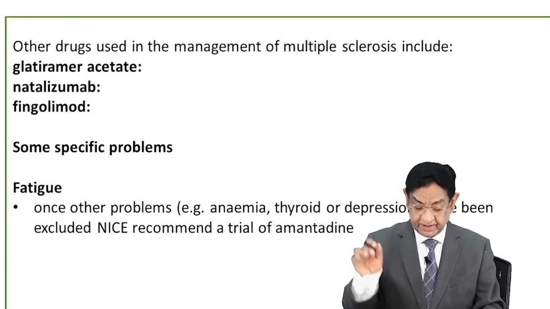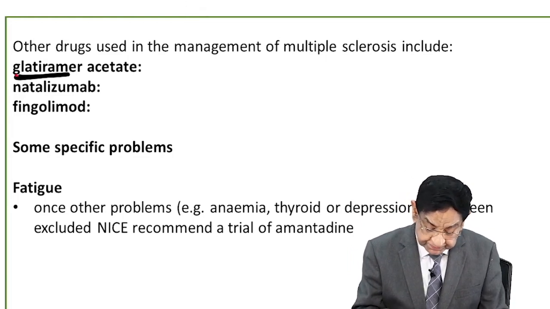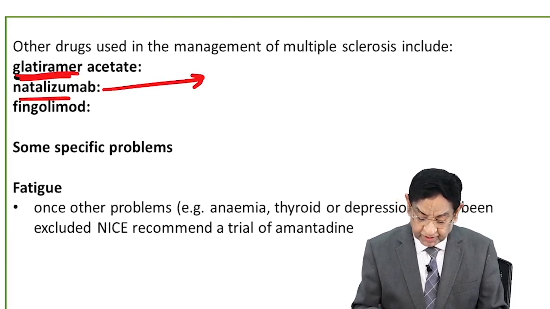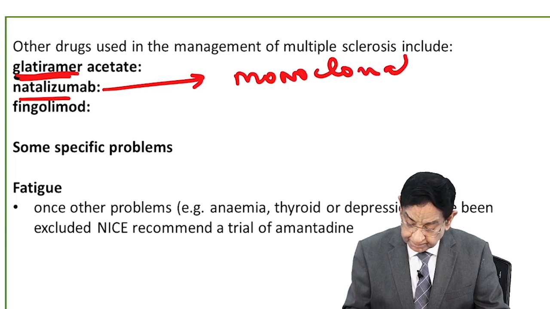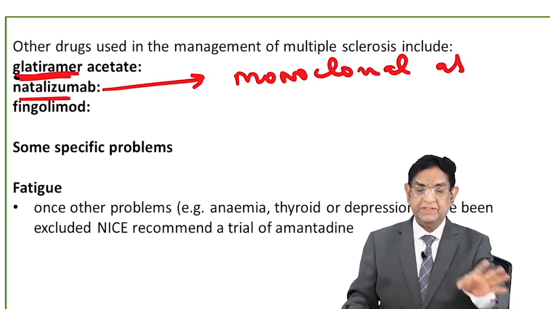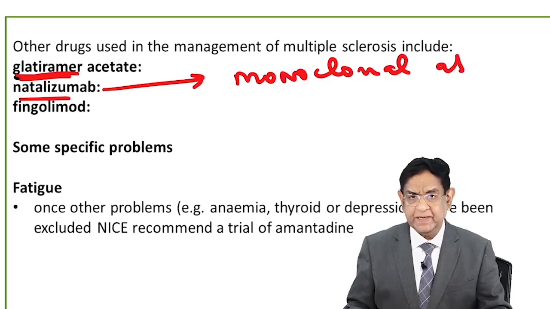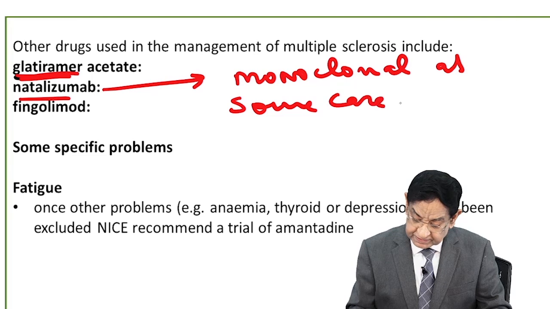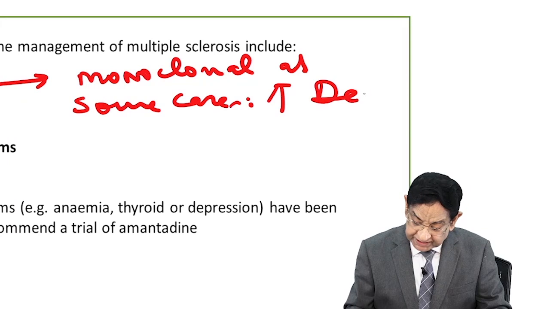We can use other drugs also. Again, they are preventive drugs, glatiramer. This is the second drug that is very widely used. Okay. Then we have natalizumab. Oh, a wonderful drug. It's a monoclonal antibody. It's a really very interesting drug to talk about. When we use this drug, it's a very good drug. But in some cases, it can cause increased demyelination.